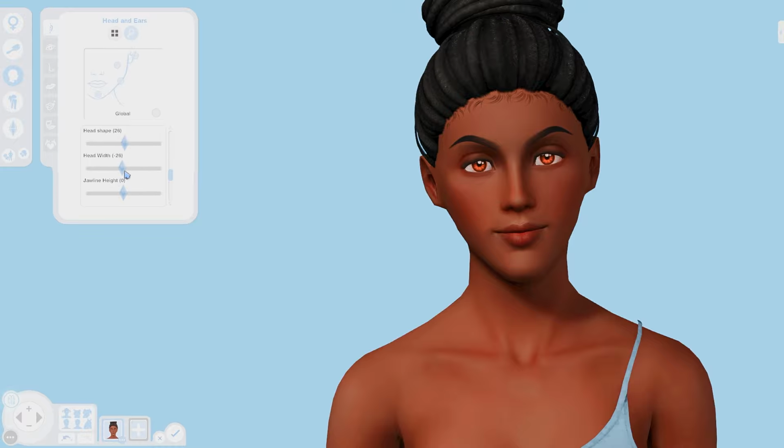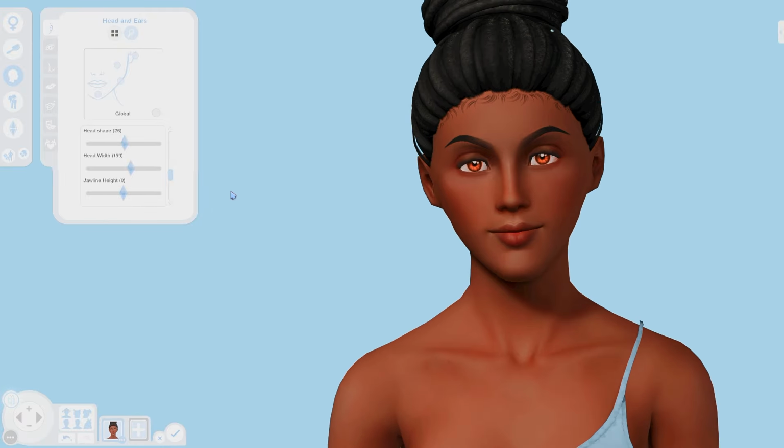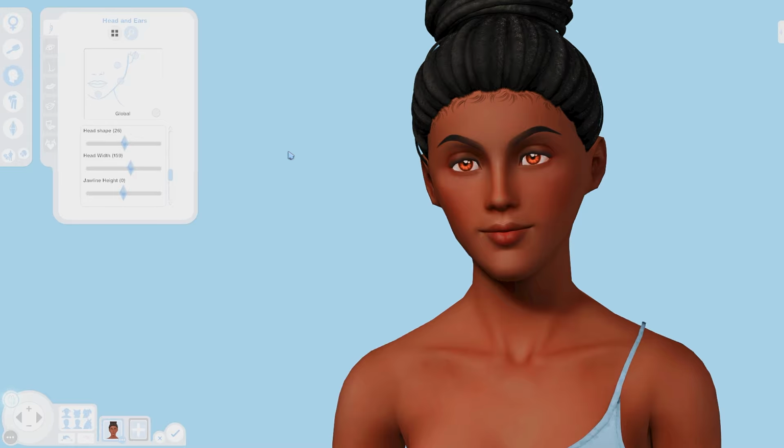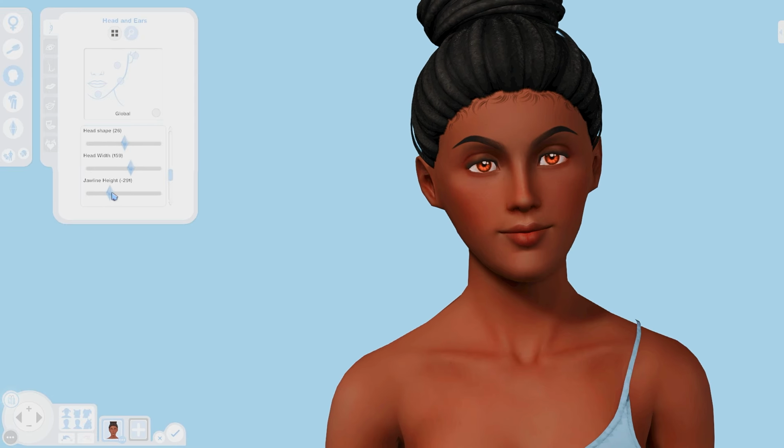After you do the head shape, you can change the width, and that's going to bring it out some or in. All this is going to help with creating your style, okay? Because you're starting with the shape of the head, how the head is going to look. And then you can always come back to the head shape once you do everything else, but this is just setting the foundation for how the sim is going to look.